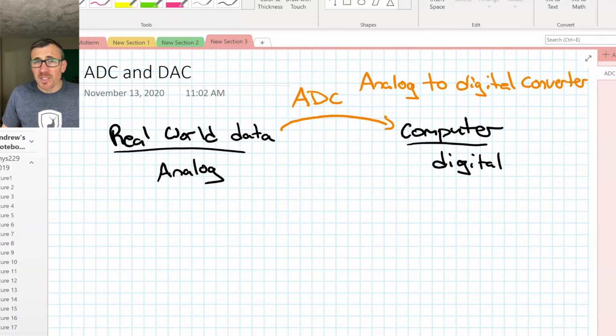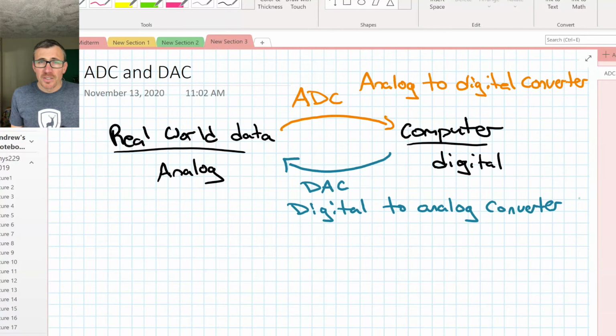On the other hand, we sometimes have digital devices which want to control voltages. Maybe it's a computer-controlled robotic arm, an actuator, or a direct digital synthesis audio frequency generator. So we have to do the inverse thing too. We have to get that digital data from the computer into the analog world, and that is a digital to analog converter. So let's start with analog to digital conversion, and we'll build this up before moving to digital to analog.